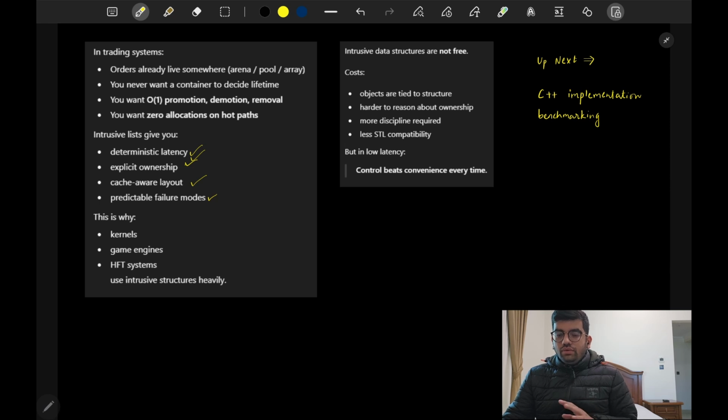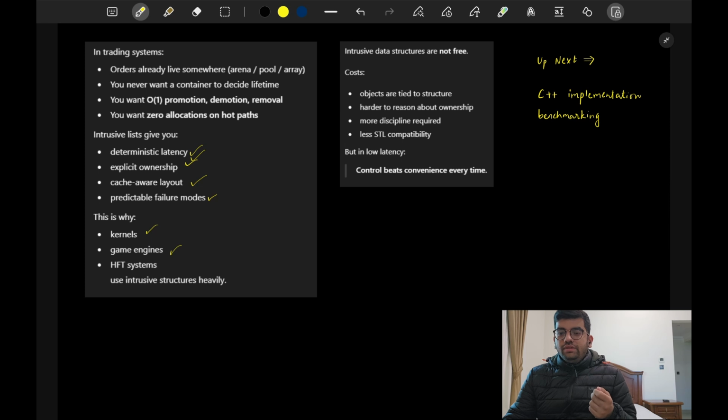This is why intrusive structures are not unique to trading. Operating system kernels use them, right? Because they cannot afford unpredictable latency while scheduling tasks or handling interrupts. And game engines use them because frame deadlines are absolute. A single allocation at the wrong time can cause visible stutter, right?